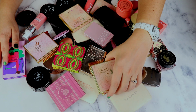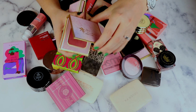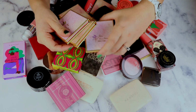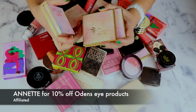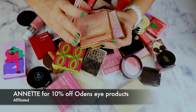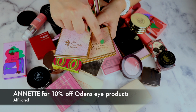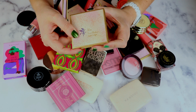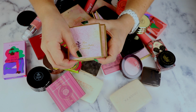So I'm going to keep all of my Wooden's Eye Cosmetics blushes. I love these so much. They are just so beautiful. I love the colors of all of them. They have two different formulas. They have a matte blush, which is these ones. You can kind of tell the difference in the packaging. These ones are more on the pink side, and this is more of an orangey side. So these are the matte ones, and then the other ones are the shimmery ones.